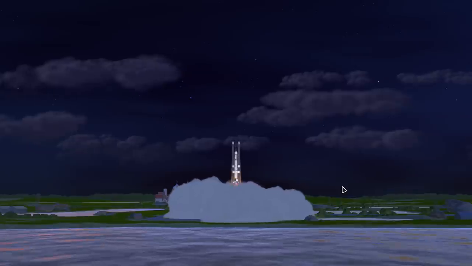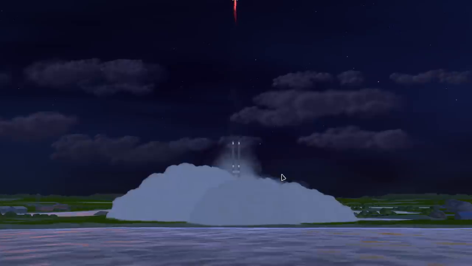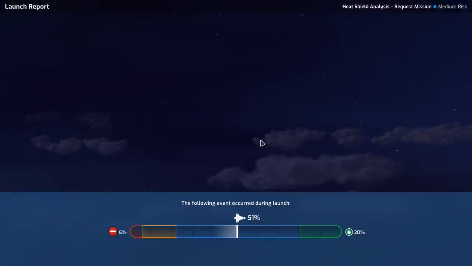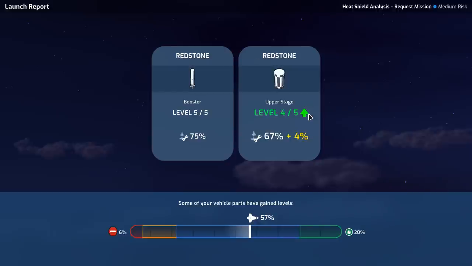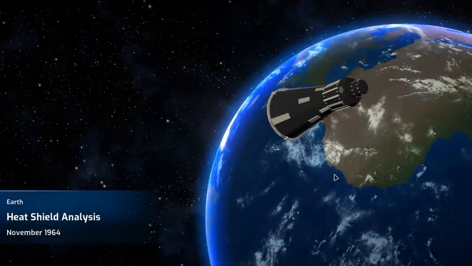The little bits of ice that have formed on the booster fall to the ground. Oh, that's a pretty sight, isn't it? I love these night launches. They look so good. And another successful launch. When that started off, I thought, are we headed to a bonus? But you know what? I'll settle for a secure launch every bloomin' time. And our Redstone upper stage gained another level. Loving it.